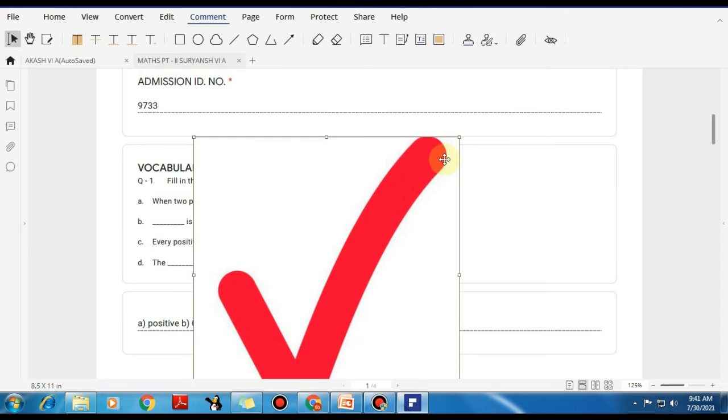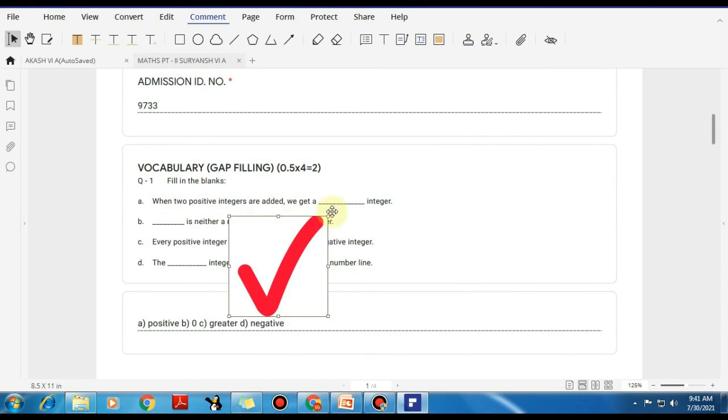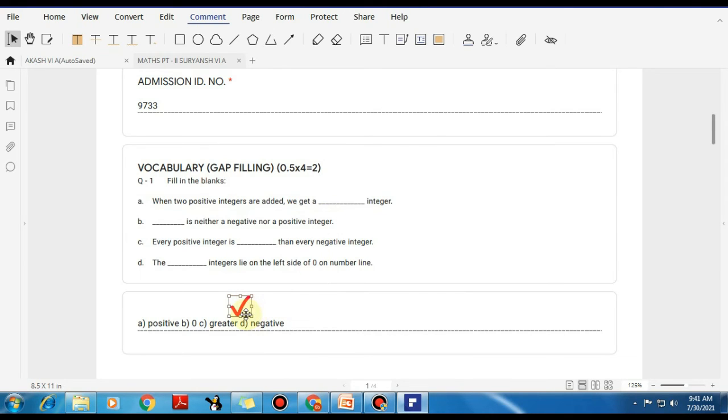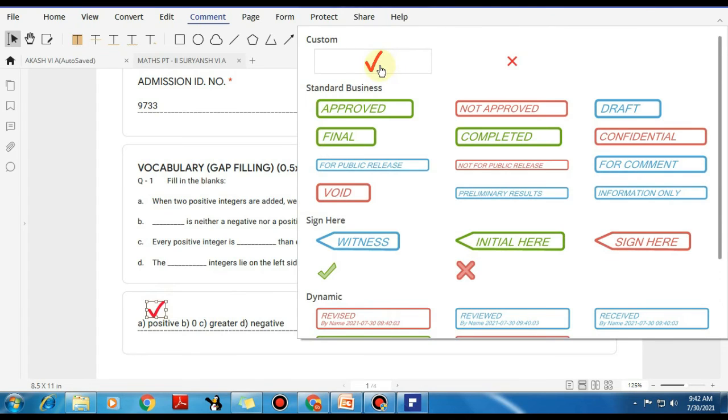When you add the stamp for the first time, it will show large, so we have to resize it, change its setting. Suppose my first answer is correct, so I'll mark a tick here. See, it is very easy, but I repeat, no need to go here again and take this option.